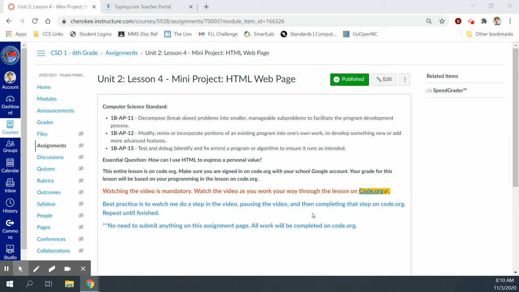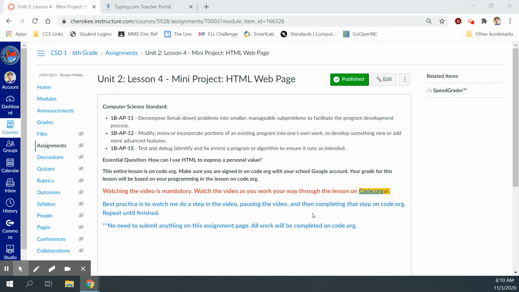But with this one, this is a mini project where you get to express yourself and use some of the programming language that you have used so far and learned so far. Use your skills to express yourself, right? This is your bag. So when you are watching me create my web page, that is simply a review, right? Think of it as a review and think of it as like a rubric for what you need to have on your web page. But you'll be adding your own stuff. You'll be making your own web page.